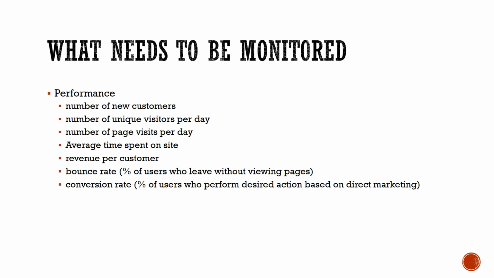What do we need to monitor? Well, performance, certainly, the number of new customers, the unique visitors per day, the number of page visits per day, the average time spent on a site, revenue per customer, the bounce rate, which is the percent of users who leave without looking at a page. So you log onto a page, but you don't actually look at anything. That's the bounce rate. The conversion rate, the number of users who actually follow through based on some promotions, direct marketing. What is the conversion rate? Is the promotion or the new strategy, the direct marketing strategy, is it successful?